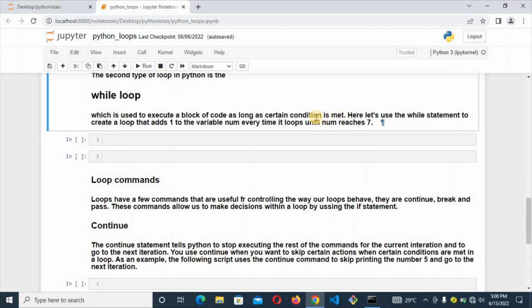The number of times that it will iterate through the items is known. Again, we use the for loop for a known number of times, but the while loop we use for an unknown number of times, and conditions have to be met in both as well. So let me demonstrate this while loop to make sure I explain it very well to you.